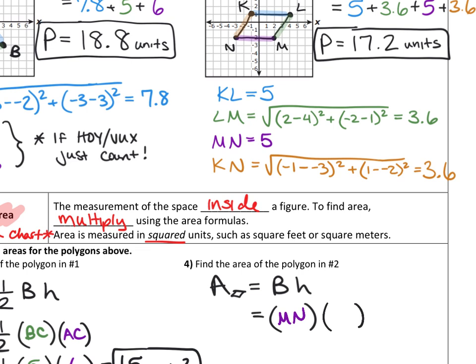So if we come up here and we say that the height, let me get a new color. What have I not used yet? We'll say that on this problem, the height is equal to this distance here. How far is that right there? If you just count, isn't it 3 little squares? So that means that our height is going to be 3. It's not a named line segment because it's not an edge of this image, but we can still count it.